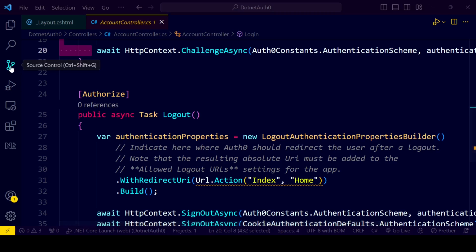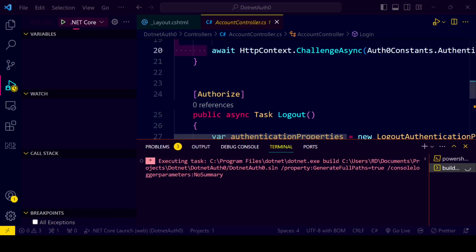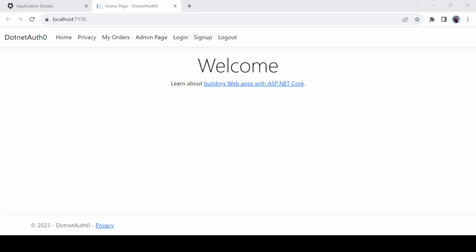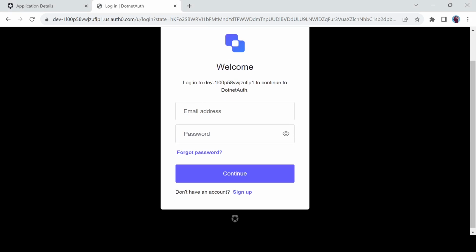Okay, so now let's check this login functionality. We are in our application, and here is the login link. Let's click on this link and see what will happen. When we clicked on the login link, it redirected here.